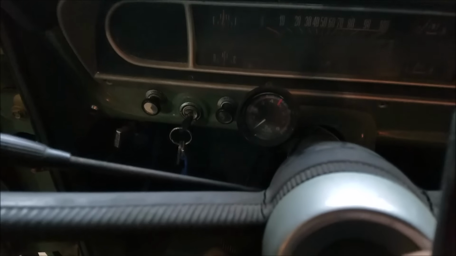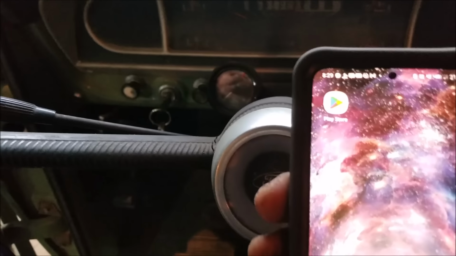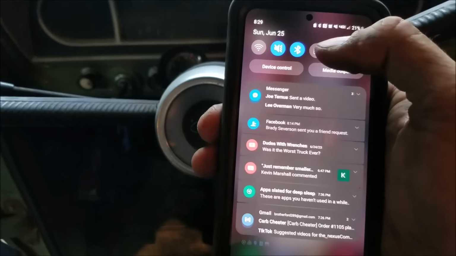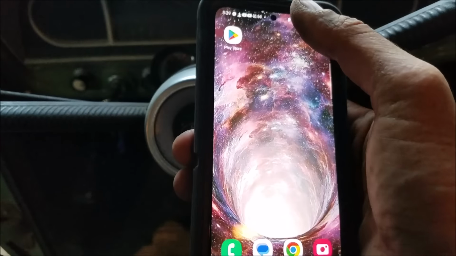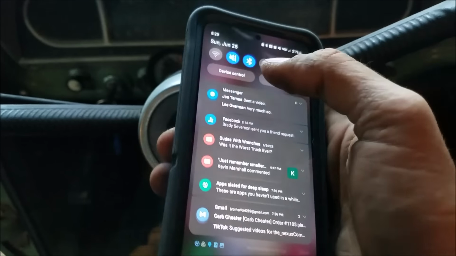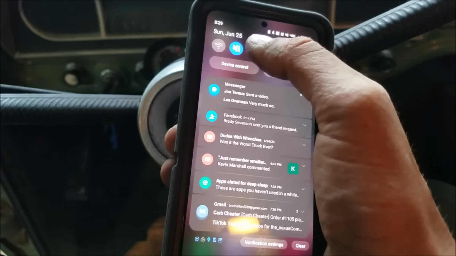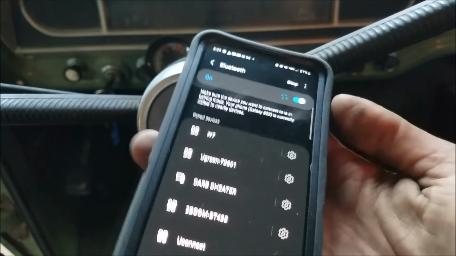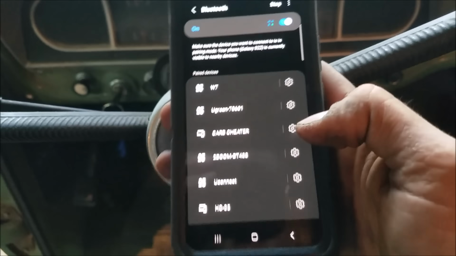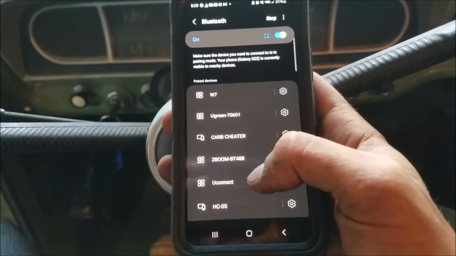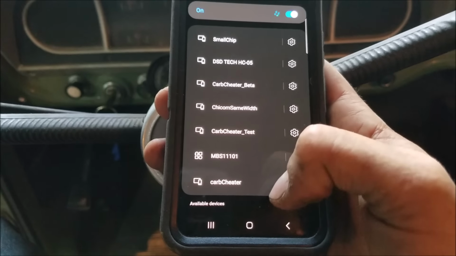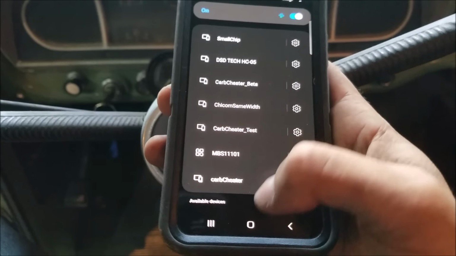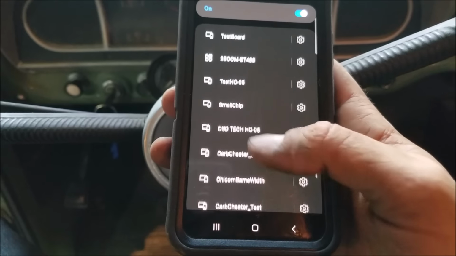All right, we are sitting in the truck now. We have the key in the on position. So now we're going to go to Bluetooth. Let me show you that again so that's real easy to understand. On an Android phone, a lot of times you'll swipe down and see this Bluetooth icon. You'll hold that and it will come up. Now, I accidentally already connected to this one, but if you haven't before, if you scroll to the bottom, it will be refreshing and it will pop up.